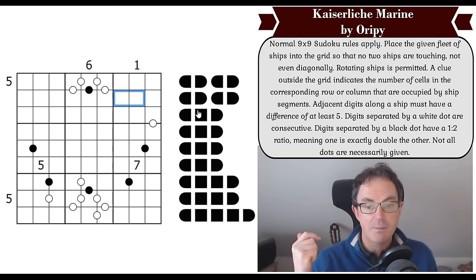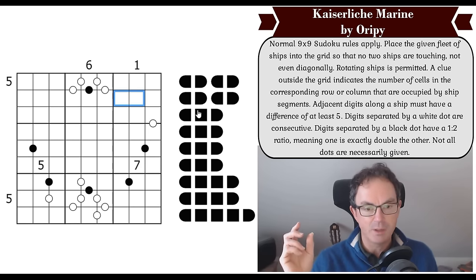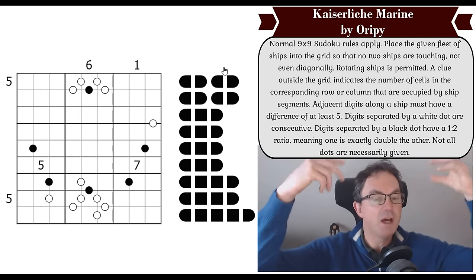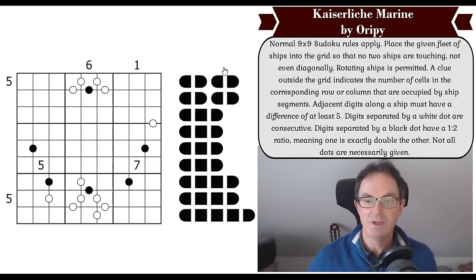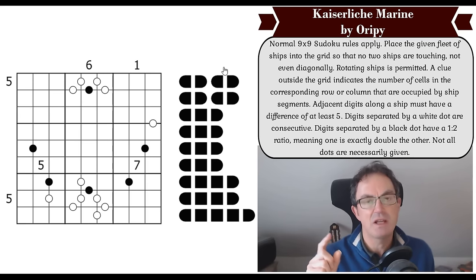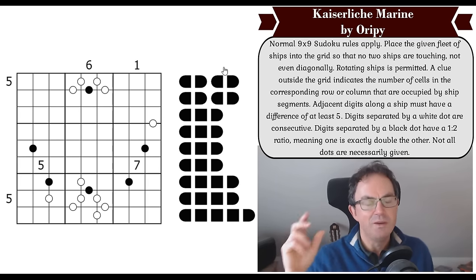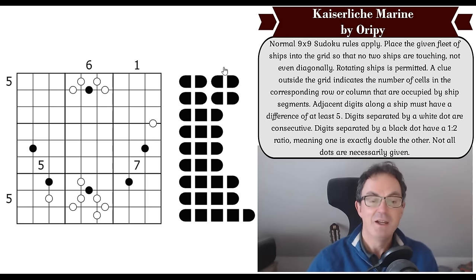But Oripy has basically spent February producing a series of hybrid puzzles. We've had them recommended a lot, different ones from the series, but we're going to have a go at this one, which the testers say is lovely, and if it's popular we'll certainly have a look at some of the others as well, I hope, in due course. And basically what Oripy has been doing is creating hybrids from classic pencil puzzle forms like Nurikabi or Akari and Sudoku. Now, that is not an easy thing to do. Well, let me caveat that slightly. It's not an easy thing to do well, because what tends to happen is that you end up with one part of the puzzle dominating the other. So the Sudoku might be subservient to the logic puzzle or vice versa. But apparently in Oripy's series, that is not the case and everything blends beautifully together.